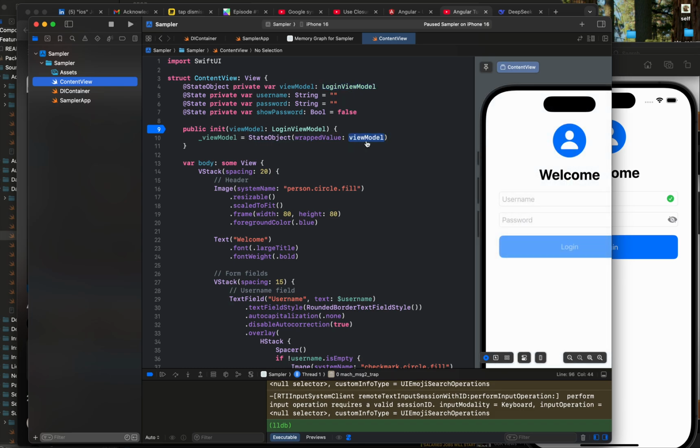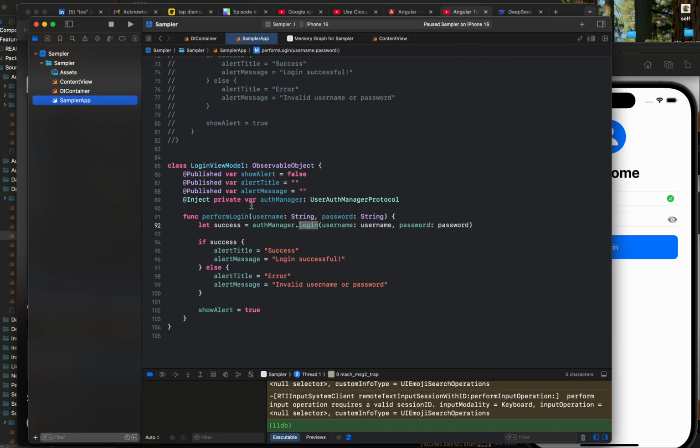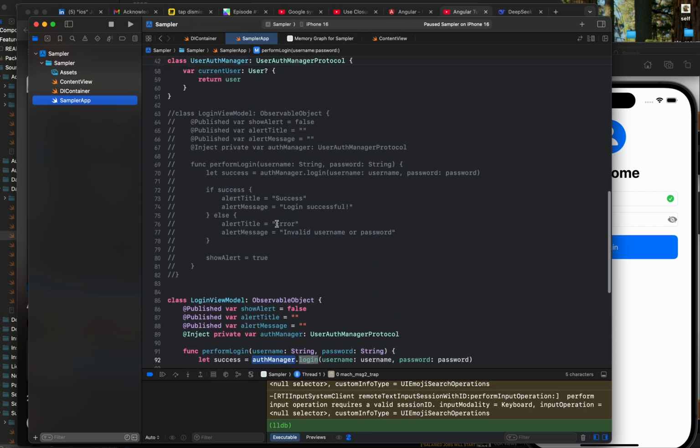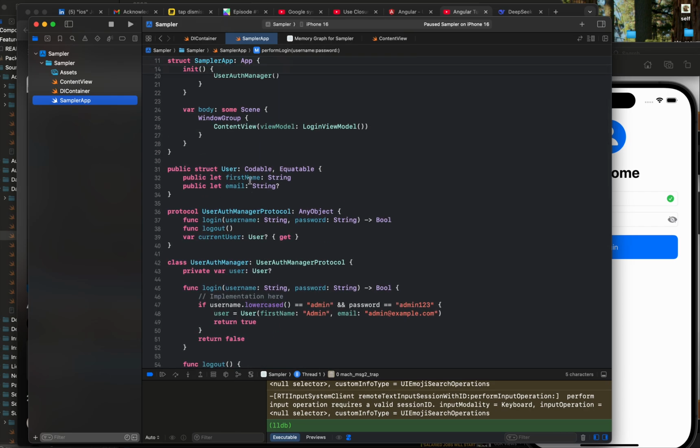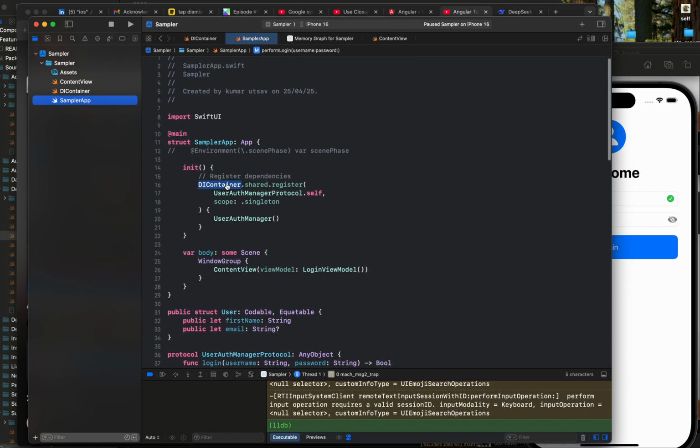So the graph goes like this: the login view model at the top uses this auth manager, and this auth manager is initialized at the root of the application.